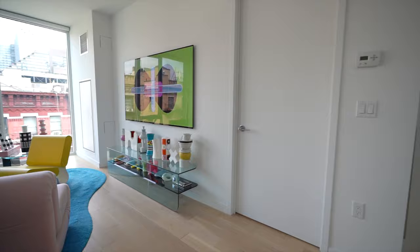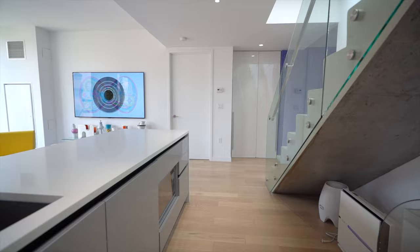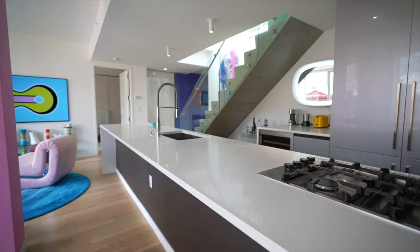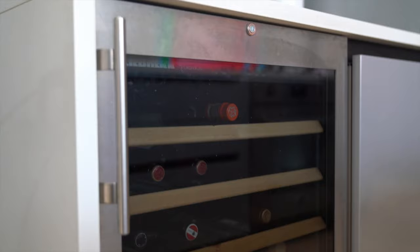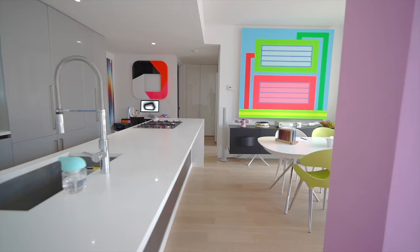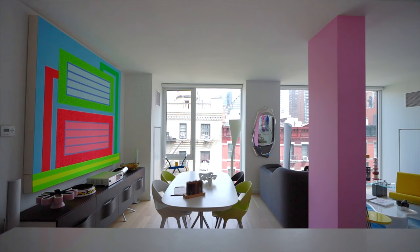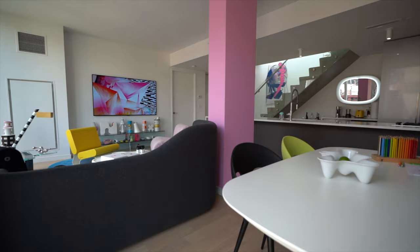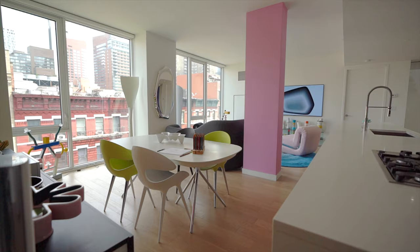From the living room, the apartment flows into this beautiful open kitchen with a waterfall-edged oversized island, really defining the space and breaking up the kitchen from the rest of the home. Along the far back kitchen wall is a modern poured concrete staircase with stainless steel and glass railings. This kitchen is minimal yet functional, with custom Italian cabinetry, a gas cooktop, and a wine cooler. The center island is great for morning coffee or cooking an impressive meal to be served in the dining room right across from the kitchen. Karim made great use of staging with a couch and a pink column to divide the living space from the dining room, which has seating for four.